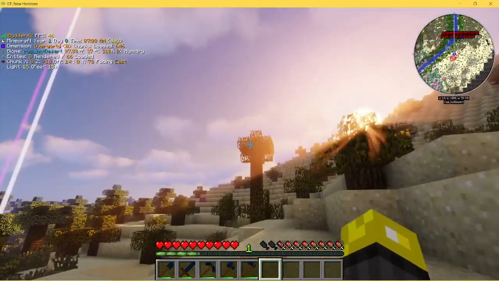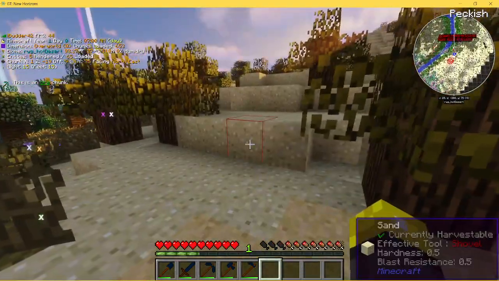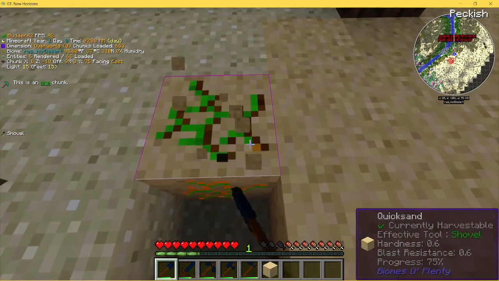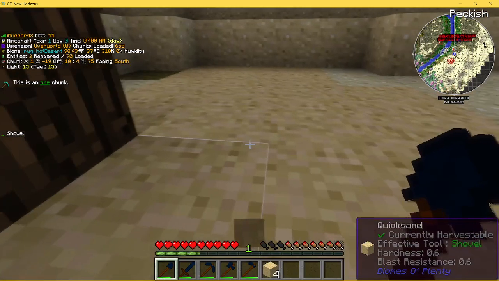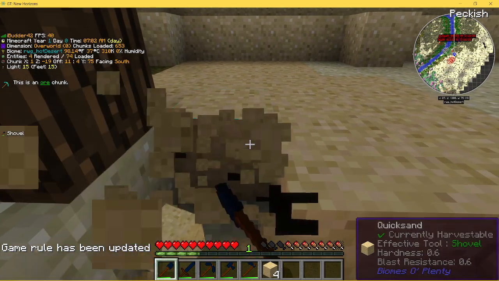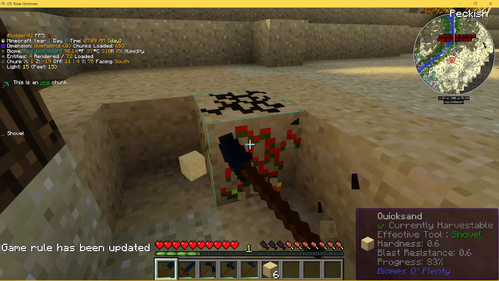Or is it cheating? I'm in a bit of a moral dilemma right now. Is it cheating or is it not cheating? Might as well just get the quest then. So 64 quicksand. Actually, yeah, I'm unlocking it. Game rule do daylight cycle. There we go. It's fine. Don't crash. Okay.